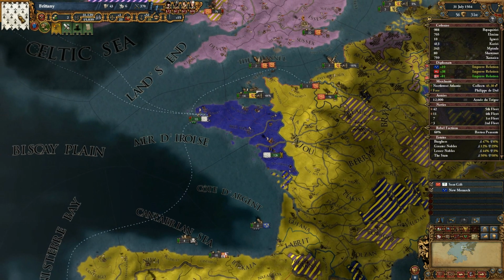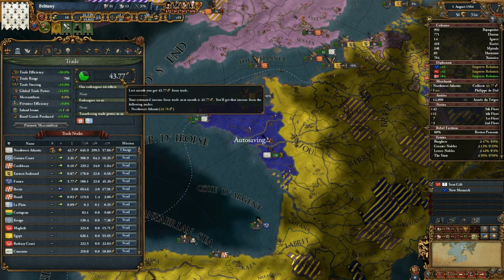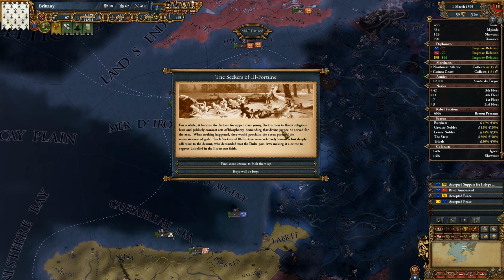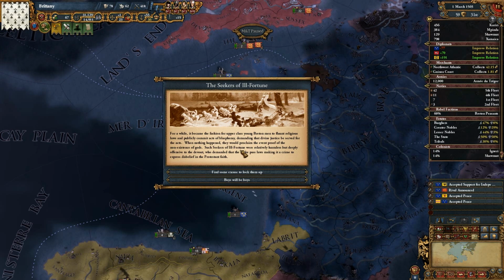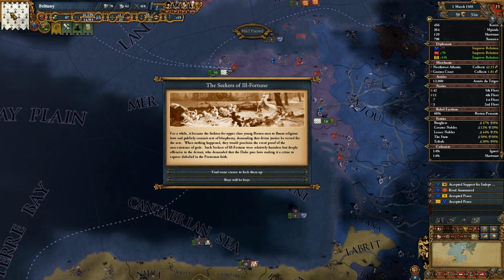Persecuting Protestant minority. Okay, well, we need to do something with that. So come on. That was not worth it. Well, we get the Seekers of Ill Fortune. For a while, it became the fashion for upper-class young Brittany men to flaunt religious laws and publicly commit acts of blasphemy, demanding that divine justice be served for the acts. When nothing happened, they would proclaim the event proof of the non-existence of gods. Such seekers of ill fortune were relatively harmless, but deeply offensive to the devout, who demanded that the Duke pass laws making it a crime to express disbelief in Protestant faith.